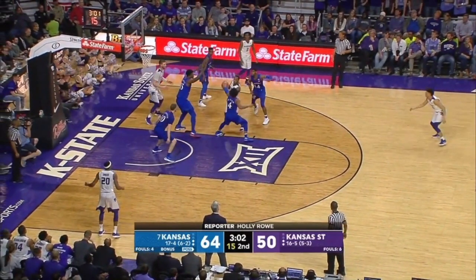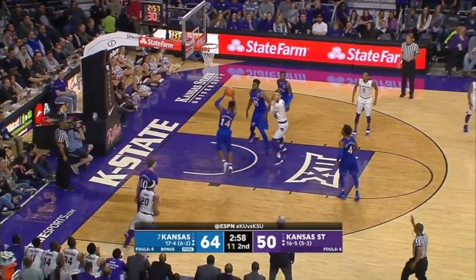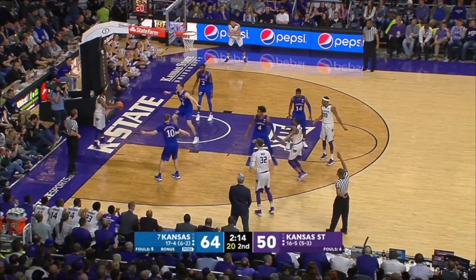Now, here's one of the few times I've seen 4 come over and really guard that high post. And that's whose responsibility is to guard the high post when the ball's away. And it forced a lob pass, and it was a contested shot. Now let's look at number 2 out of bounds here. He's got a man behind him, but he doesn't even see him. He needs to see the man and his ball even in a zone.